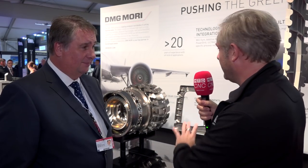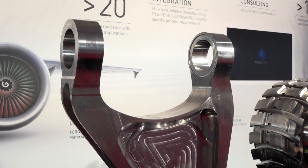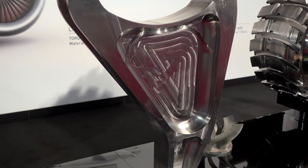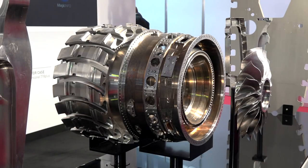The components you've got here — I know you said you're machine tool manufacturers, not component manufacturers — but just talk us through these. With my extensive knowledge, is that landing gear at the end? Yes, the landing gear, which is a big lump of heavy material, coming through to engine components which tend to be very difficult materials. We're working on some of the newer materials coming through — some of them are incredibly difficult to cut.